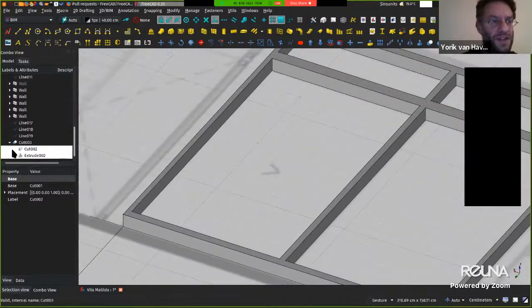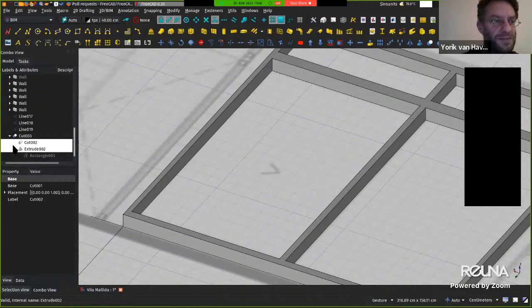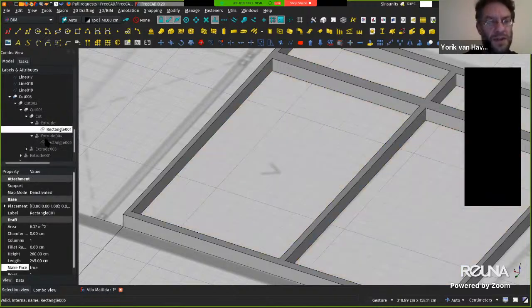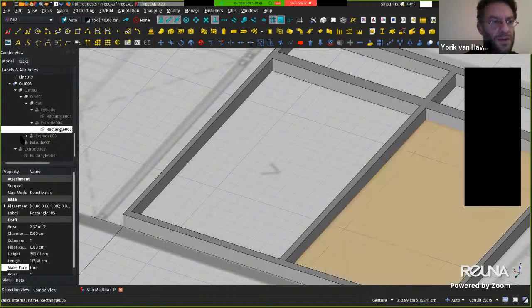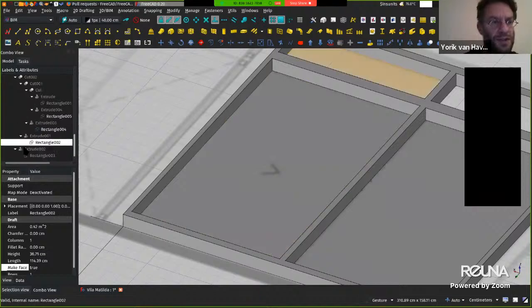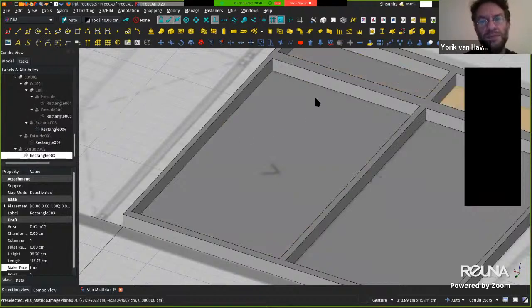We have, of course, this window here, and I still need window panes in it because I just have the frame at the moment. And then let's take back our inner rectangles. 1, 2, 3, and 4.